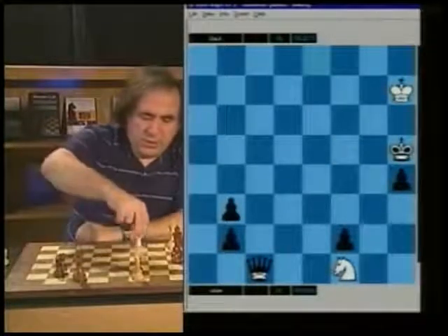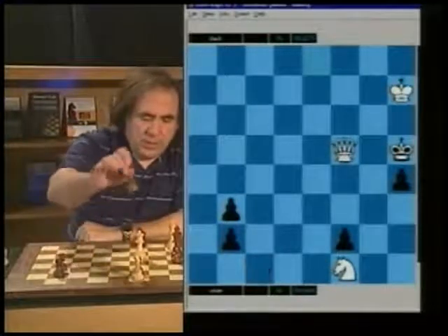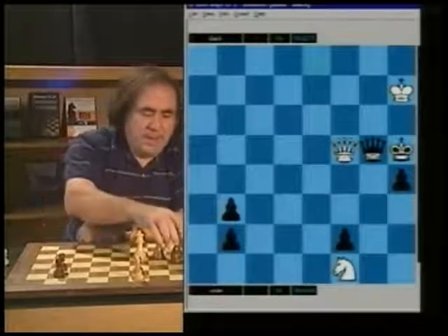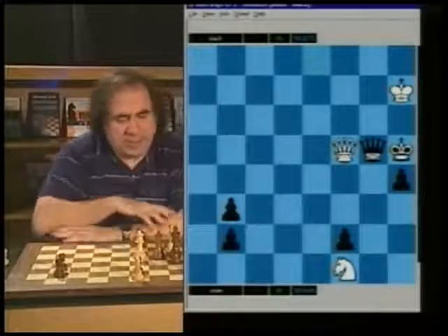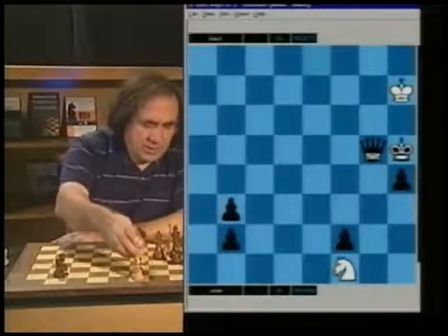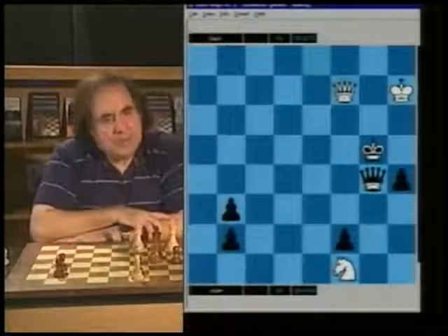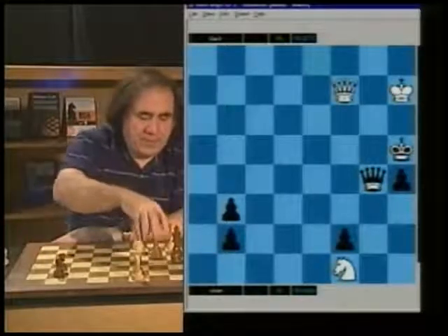White plays queen to c4 check, and black is forced to play queen to b4. Now, how can white win this position? Obviously, the idea should be about checkmating black's king. But let's try it. Queen c2 check, queen c6 check, queen b5, queen c2 check, king b4. There is no way white can checkmate black.